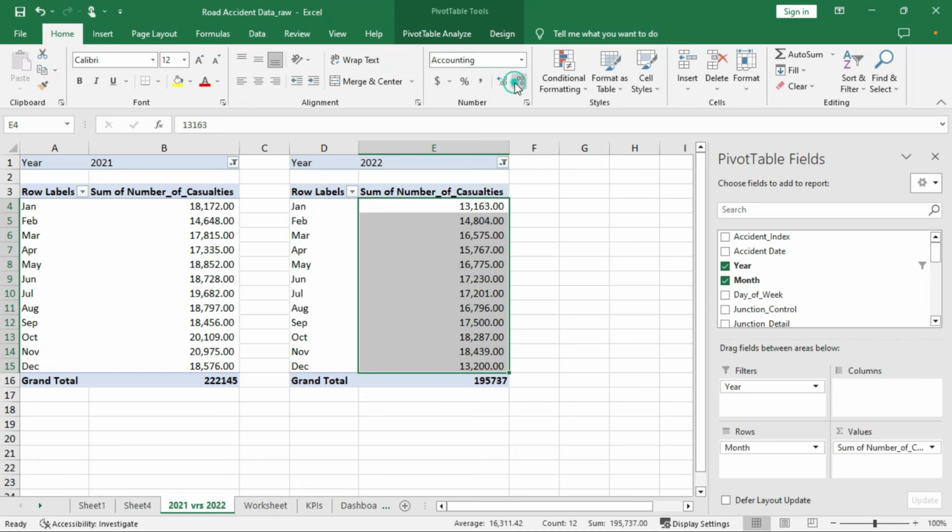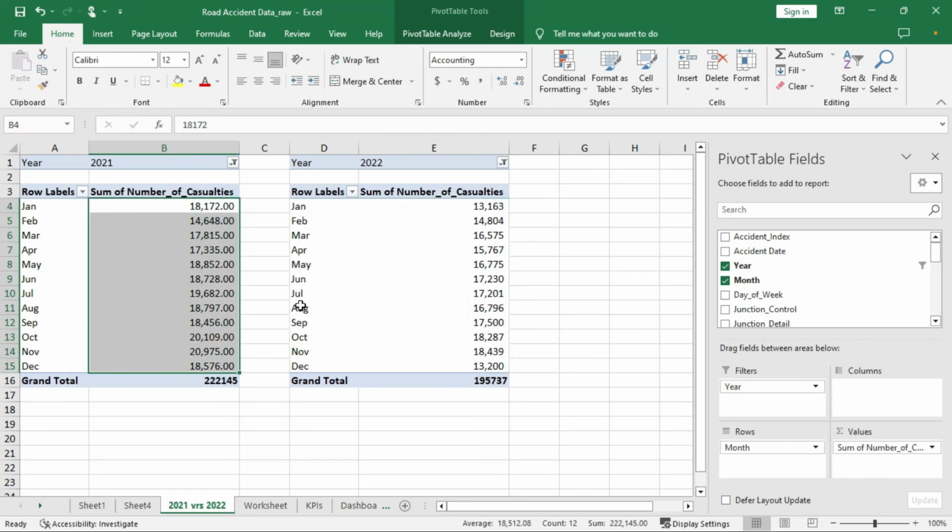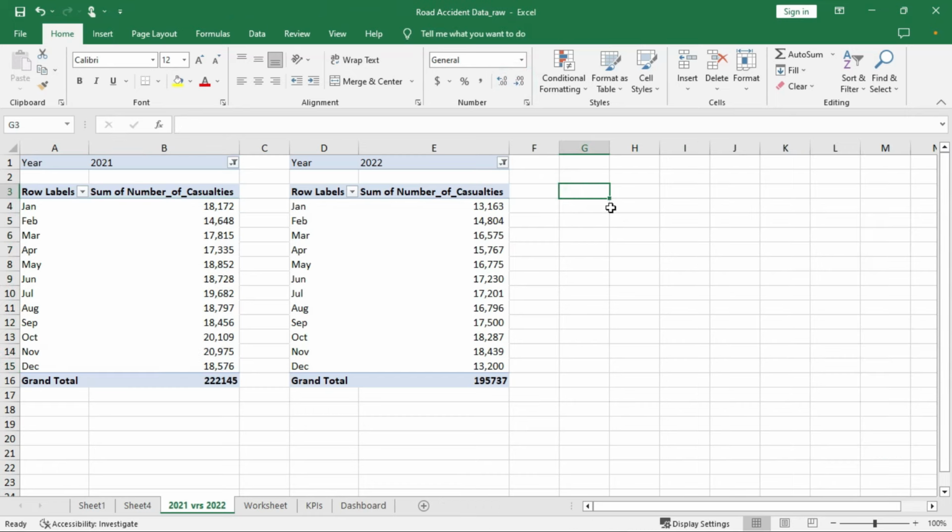Sure, get rid of the decimal places. So now outside the pivot table, I'll create another table for month, 2021 casualties, and 2022 casualties.